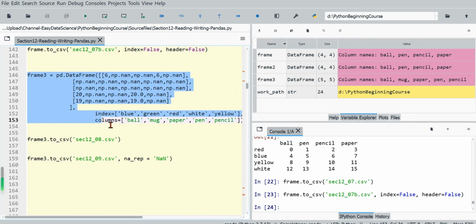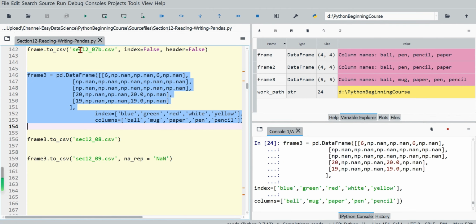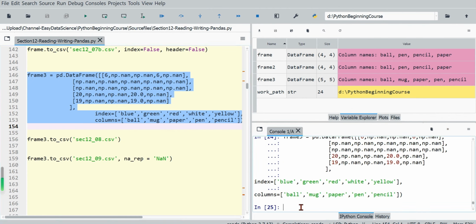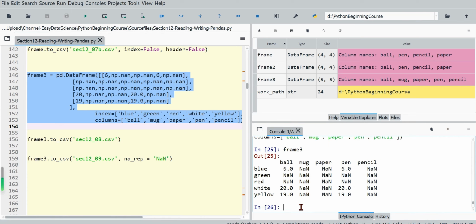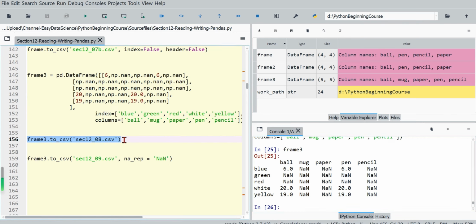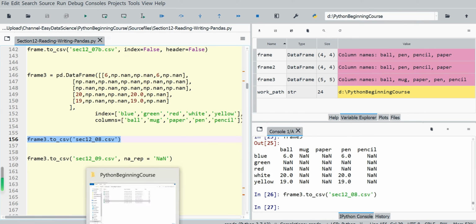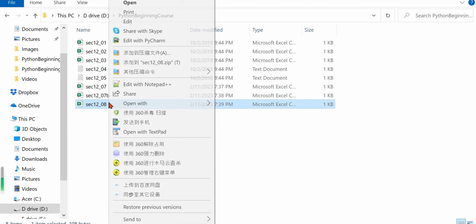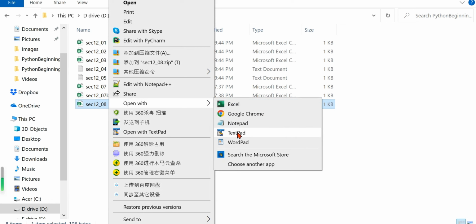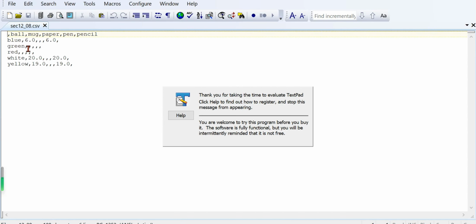Create a new data frame with multiple not a number values. So many NaN values in this data frame. Then if we write to the CSV, we can see many commas here.